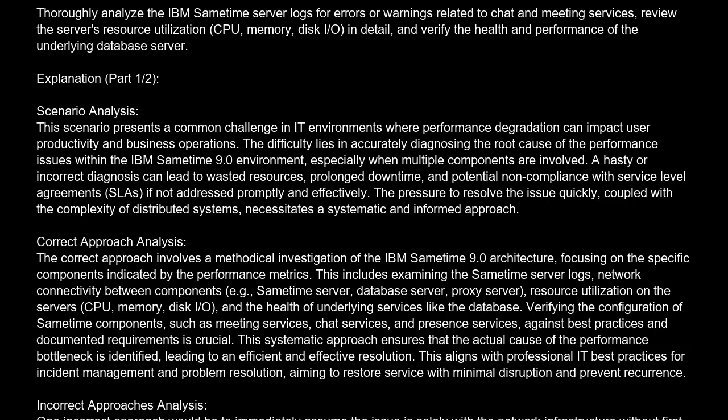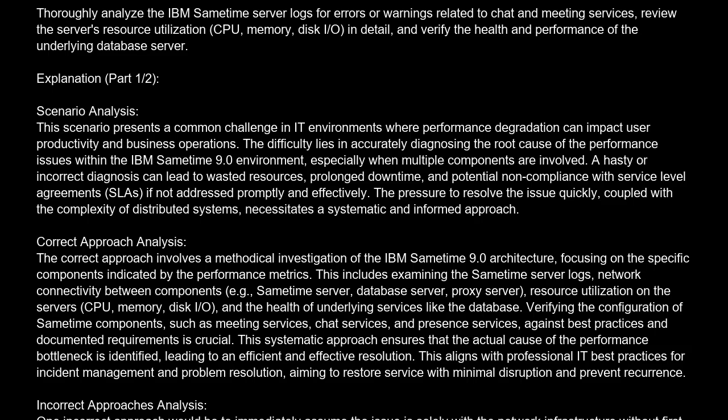This includes examining the Sametime server logs, network connectivity between components, e.g., Sametime server, database server, proxy server, resource utilization on the servers, CPU, memory, disk I/O, and the health of underlying services like the database. Verifying the configuration of Sametime components, such as meeting services, chat services, and presence services, against best practices and documented requirements is crucial.